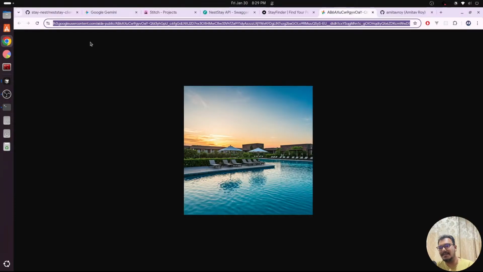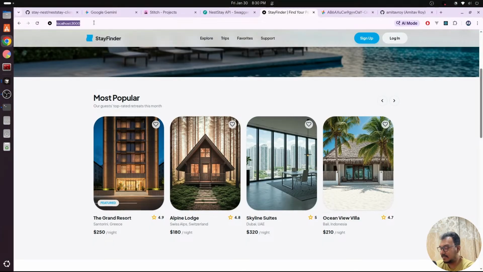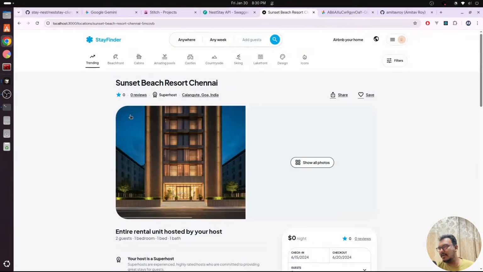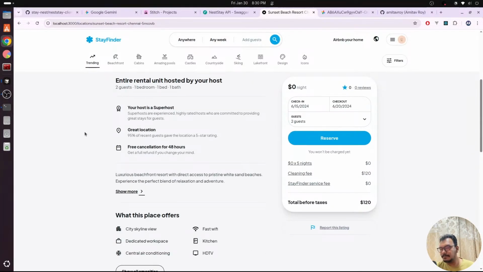So yeah, I think it's almost an hour, 54 minutes. I have covered quite a few things. We have created the locations page with API integration. It is taking data from my Python API. If I click on it, it is taking data from, again, my Python API. So this is all good, and it's a great starting point.